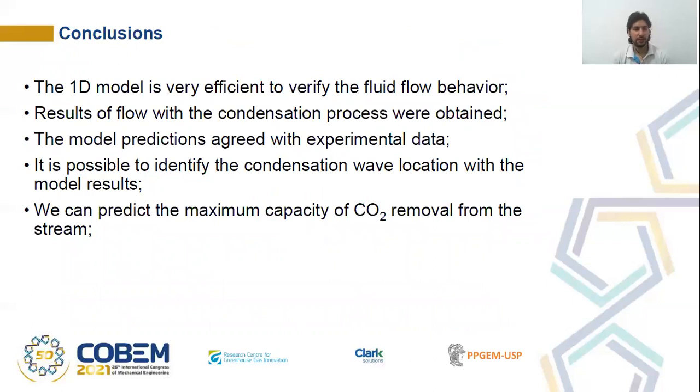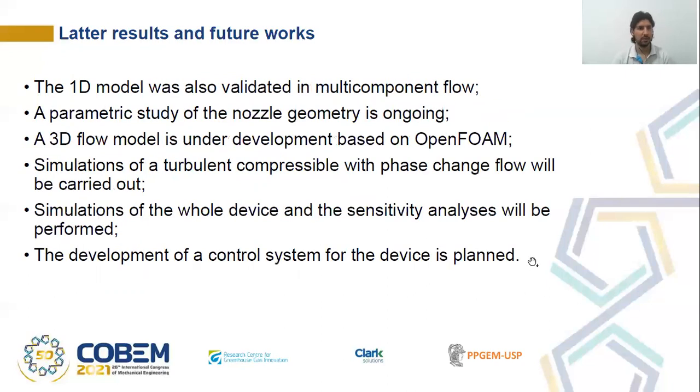Some conclusions: the one-dimensional model is very efficient to verify the fluid flow behavior. Results of flow with the condensation process were obtained. The model predictions agreed with experimental data, and it's possible to identify the condensation wave location with the model results. This is a very important aspect, because to design the device, you have to know where the condensation will happen, so you can place your collector in a good place. We can also predict with this model the maximum capacity of carbon dioxide removal from the stream. In later results, we also managed to validate our one-dimensional model in multi-component flow.